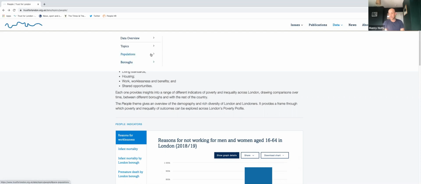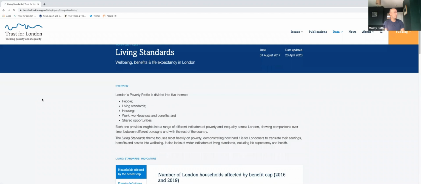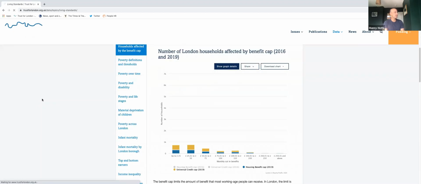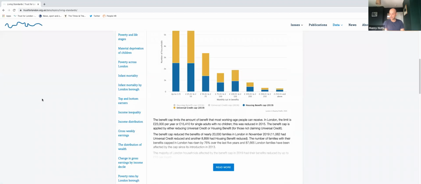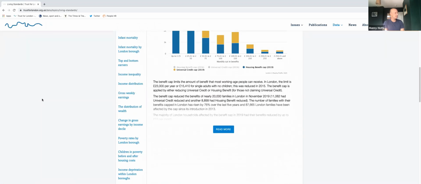So where possible, we're going to start trying to include much more neighborhood level data where it exists. And I'm just going to figure out where a map is that I can show you, and add that to the website. So you can perhaps explore, if you're working in a particular neighborhood or in a particular borough, you can just have an easy way of visualizing some of that data here.